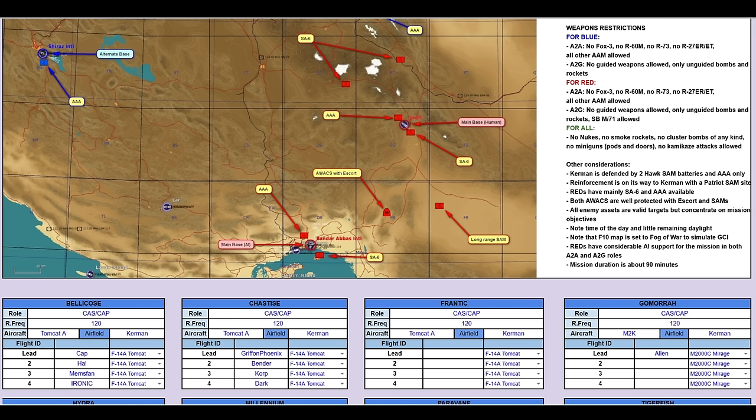Please note the time of the day and the little remaining daylight. If this will take us a little bit more than 90 minutes, then we will be flying in the dark. Note that, as I said, the F-10 map is set to Fog of War to simulate the GCI. And the Reds will have considerable AI support for the mission in both air-to-air and air-to-ground roles. So for the Reds, I suggest you always keep an eye on the F-10 map and see what's coming out of Bandar Abbas. You will not get any on-screen messages regarding your AI support. You just always need to be aware of it and look at the F-10 map. And the mission duration will be about 90 minutes.